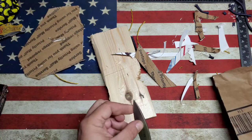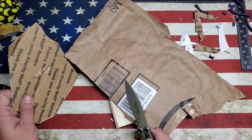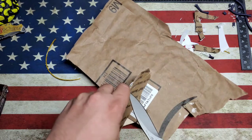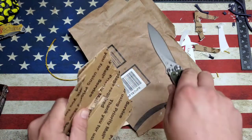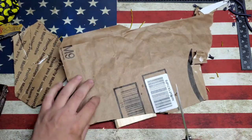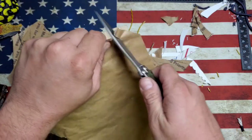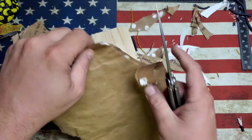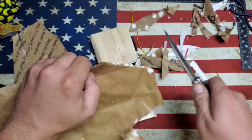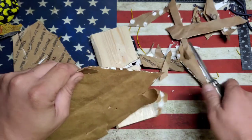Let's do baby son's favorite test, which is the Amazon box — stabby stabby! We've got the puncture test and then the little drag cut. That was a really good job puncturing. We've got our double-walled cardboard here — it will cut, but if you double layer it it makes it so it cuts a bit bigger.